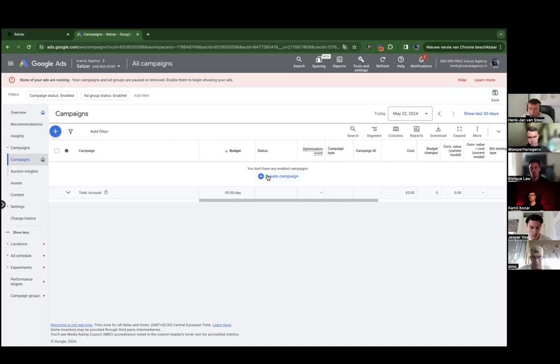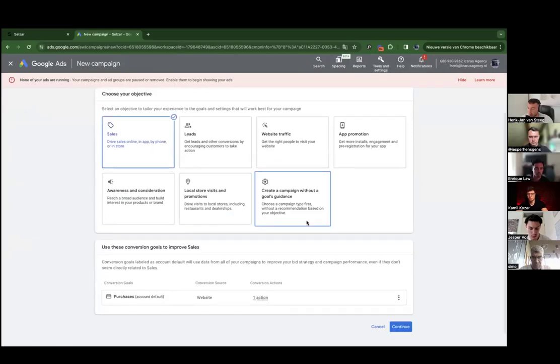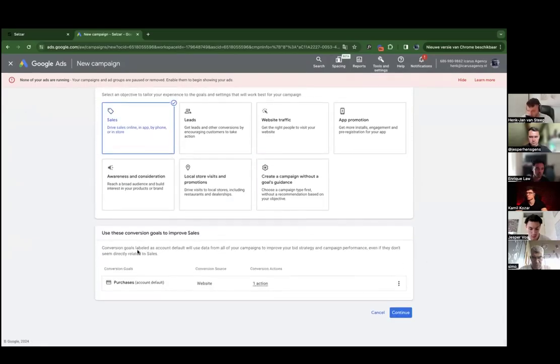Manually, there are tons of instructions on the internet about how to set up manually. But since TrackB has the first 50K for free, I will just suggest TrackB, because before you add 50K, you already made enough profit to pay it back when it gets paid. So if you have set up your conversion goals, you will see purchase around here. If you see all the add to carts and the page view, etc., I would suggest to remove all these goals on the side here, and just only use purchases as conversion goal.